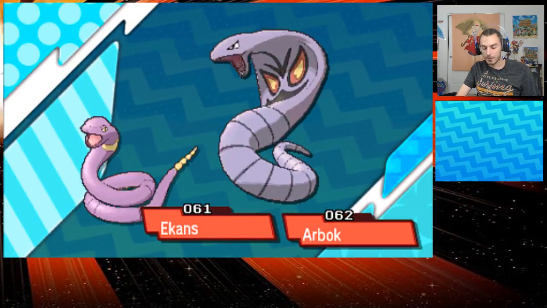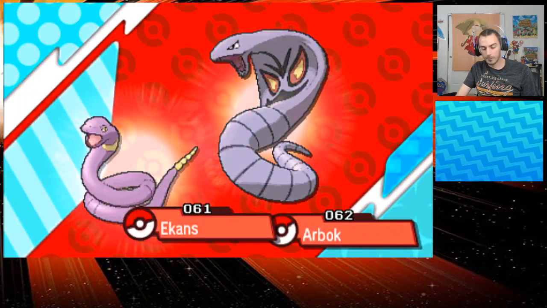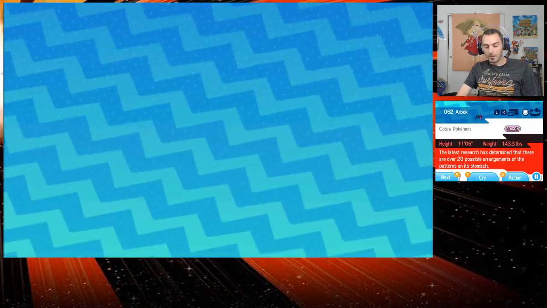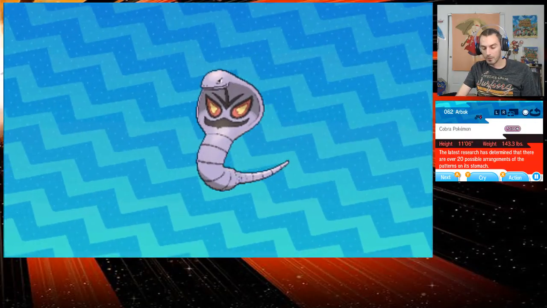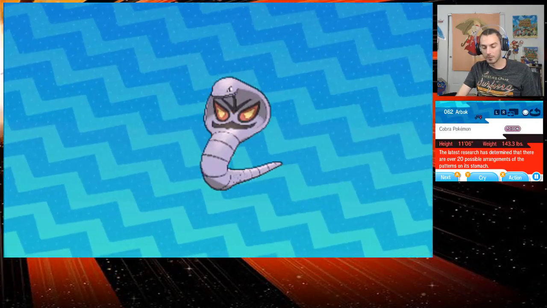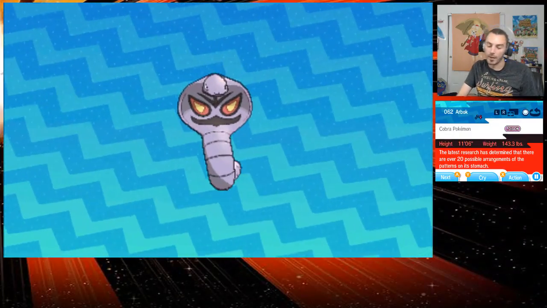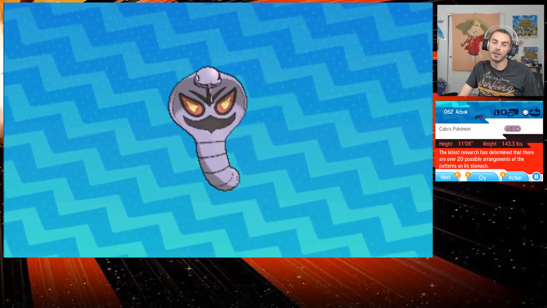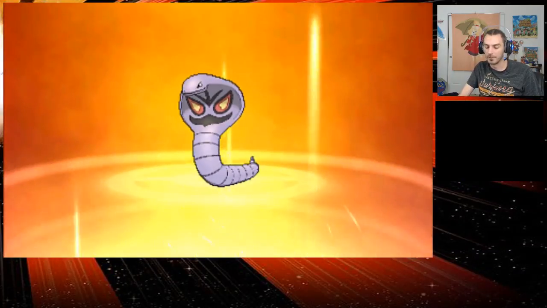Alright, so it says... Oh, snap. The latest research has determined that there are over 20 possible arrangements of the patterns on its stomach. That's kind of cool. I kind of wish that the ones in Alola and the ones in X and Y and Kalos and Kanto and Johto all had different patterns, but that's okay, I guess. It's 11 feet tall, by the way.